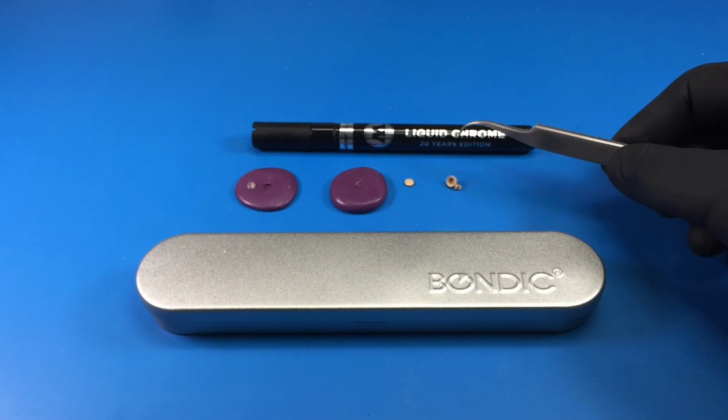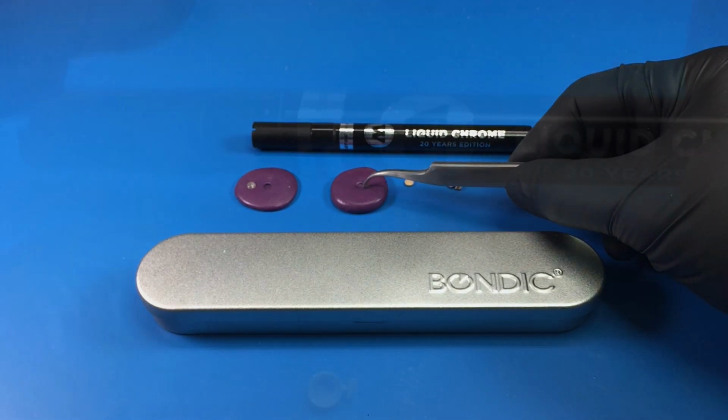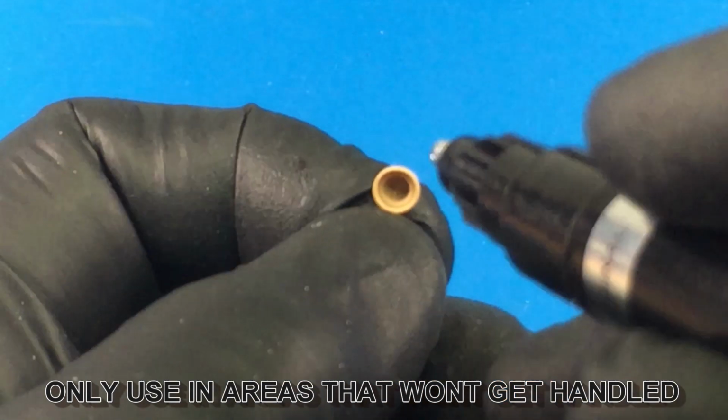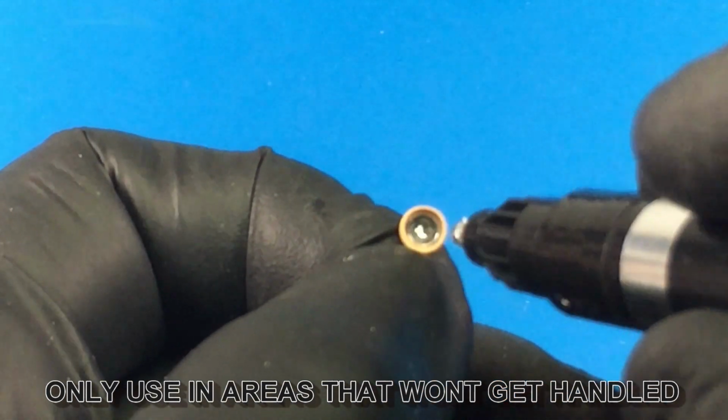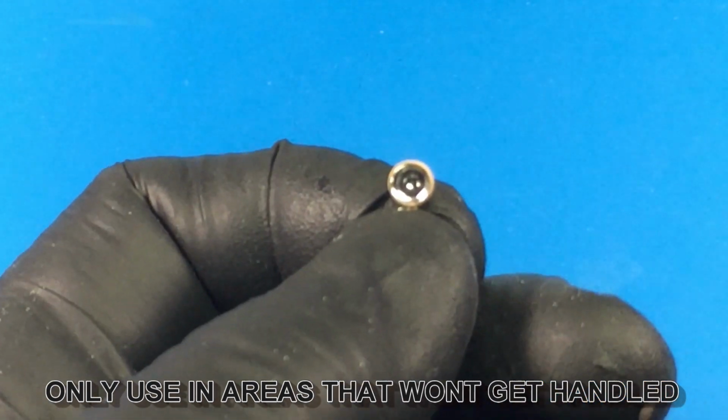These Molotow chrome pens work excellent for creating chrome surfaces. I would just suggest using it only in areas where you're not going to be touching it, because it really doesn't stand up to that kind of treatment. But great for the inside of headlights and that type of thing.